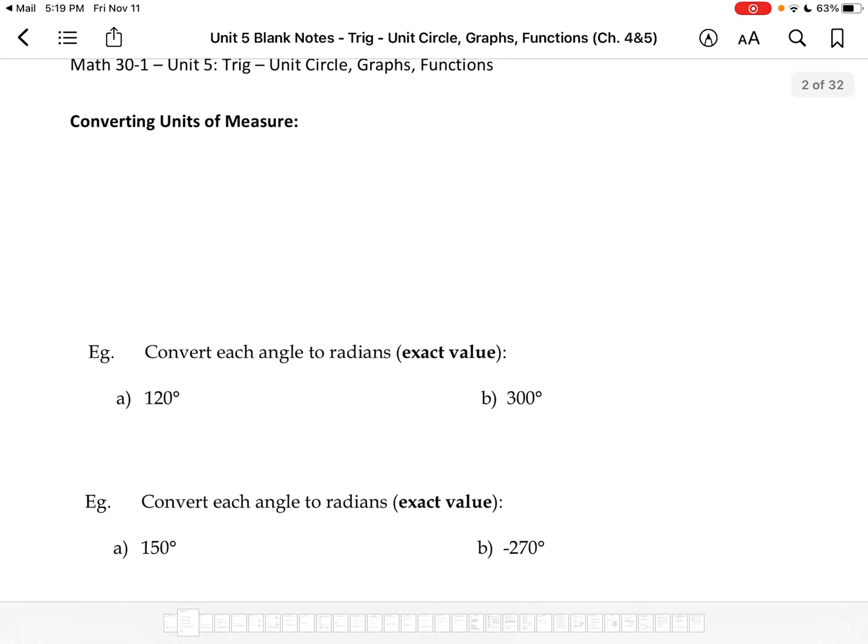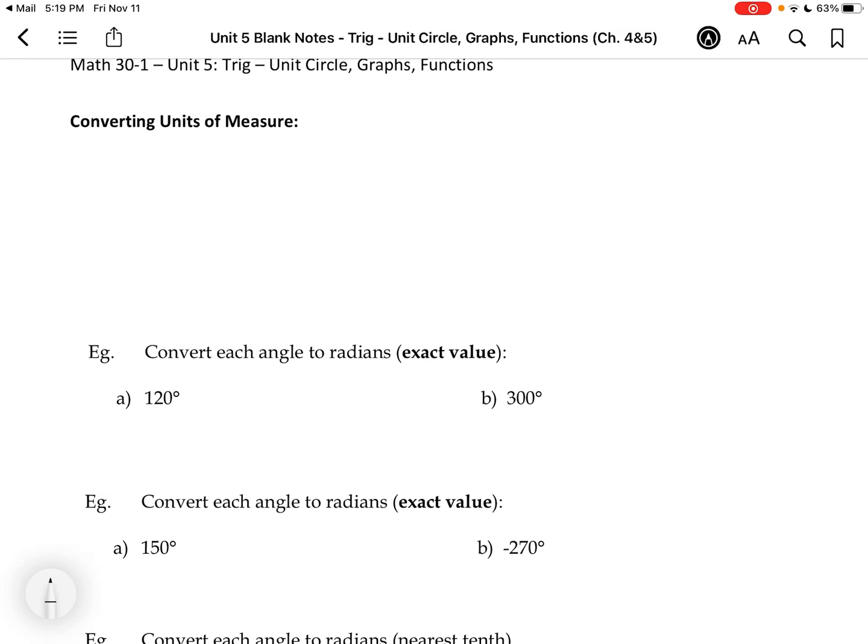Okay, the conversion factor does involve pi, and so a lot of the time what we're going to end up with when we do these conversions are irrational values that are written in terms of pi, and most of the time what's expected is the exact value. So you need to keep that in mind, because sometimes you can just plug it into your calculator, but oftentimes you can't.